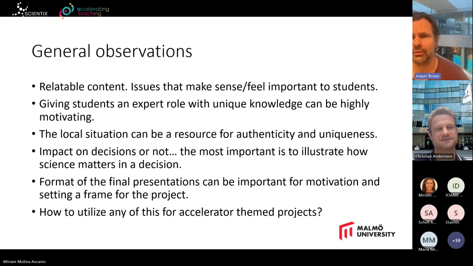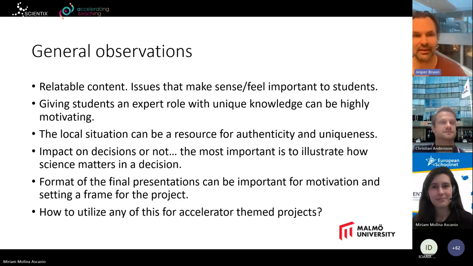I'm guessing that, hopefully on this course, you will learn about how accelerators work. And you could also try to ask, what is it actually? How does such an accelerator look, and why are they so big, and why do we need them? You could have the students discuss that. And based on such a discussion, you could have them write a letter to a government saying we need this or we don't need this, and why.